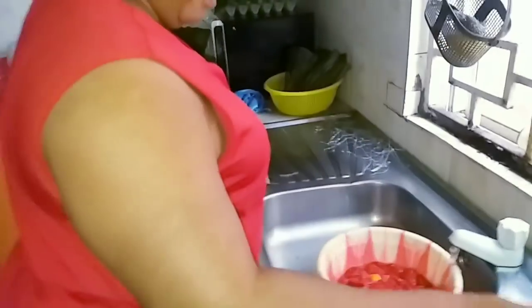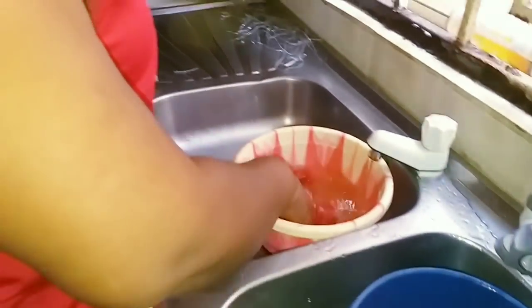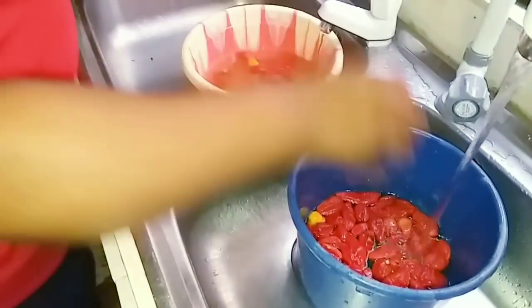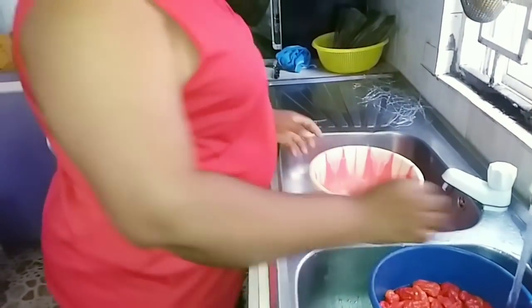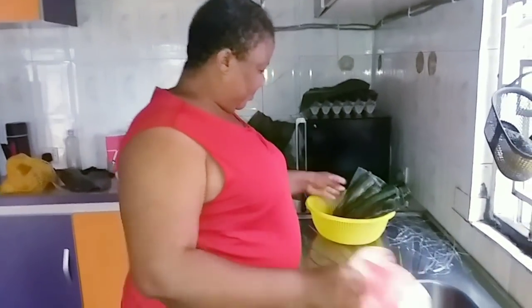So guys, all this plenty pepper, is it not going to be too much? No, I think it's not plenty. But that's the quantity of okpa. I'm still wondering how you people wash pepper like this. Me, I cannot try this. If I try this, my hands will burn for another 2 or 3 days. Sometimes my mom will tell me to use oil on my hand before I do it. But even after using oil, it'll still be touching you.